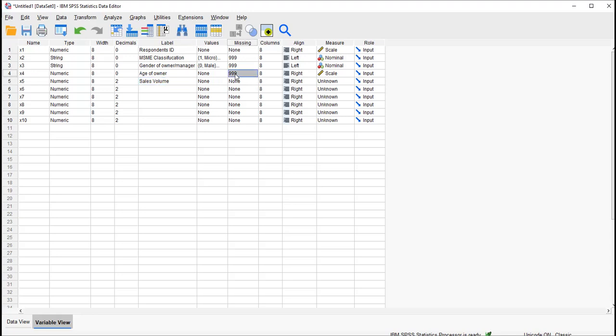We can just say 999 here, because you cannot have such a sales volume. Copy this and paste it here, 999, with 0 decimal places. And of course, it's also scale. That's a number.